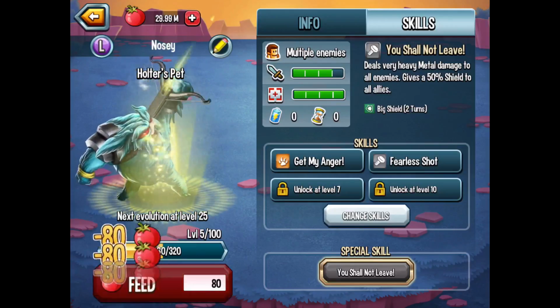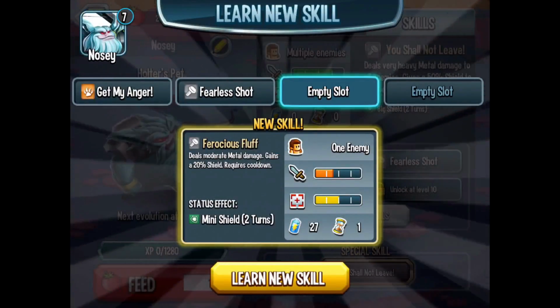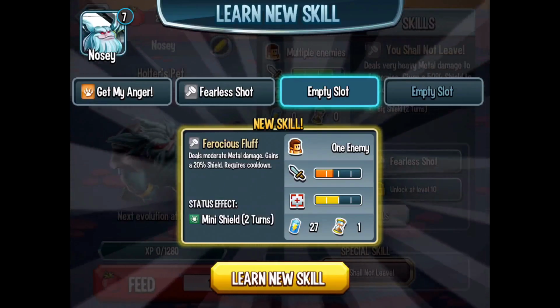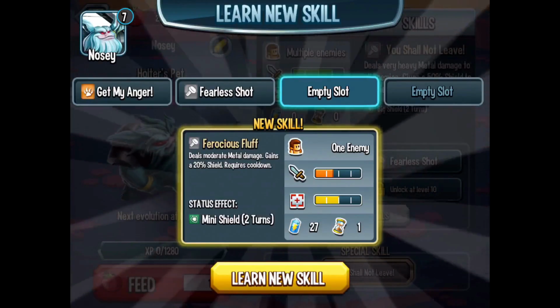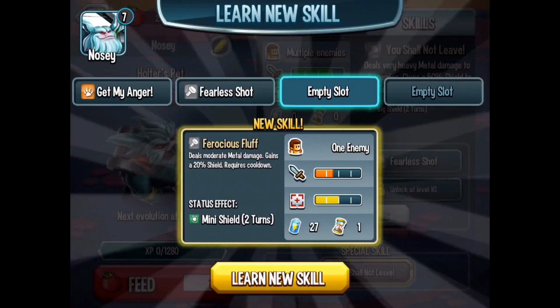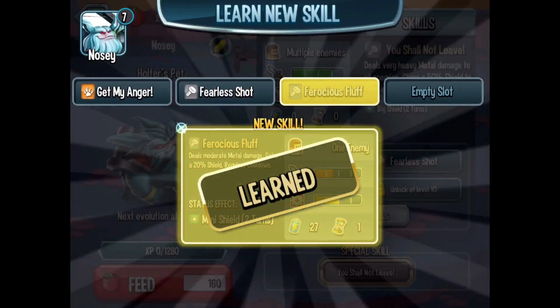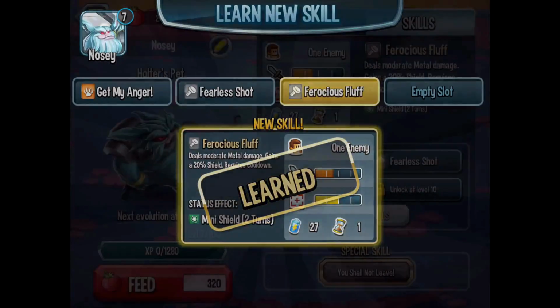So let's get him to 7 and start seeing his skills. See how well he was trained. Ferocious Fluff. Deals moderate metal damage. Gains a 20% shield. Okay, so he's going to be doing shielding. Okay, it's not a bad hit, too, for the first attack. So, I have high hopes for him.